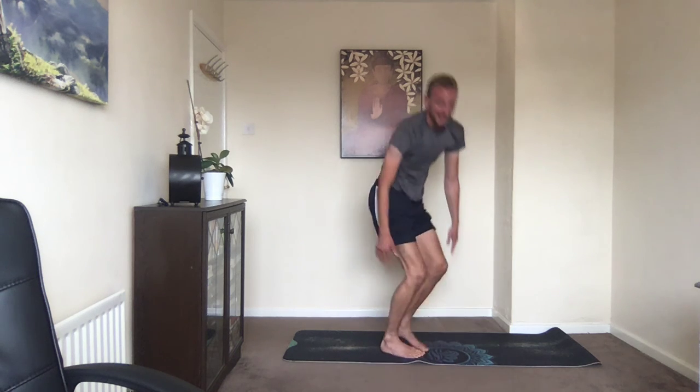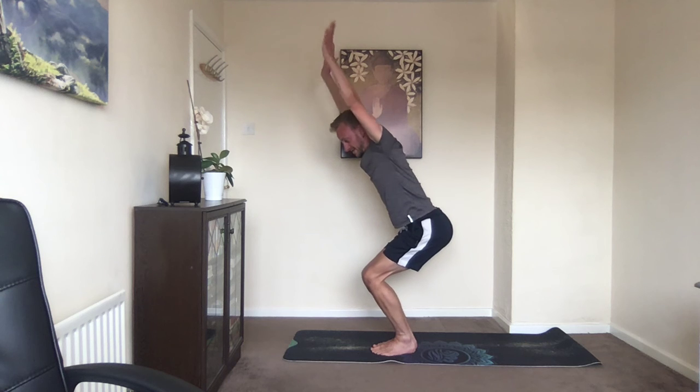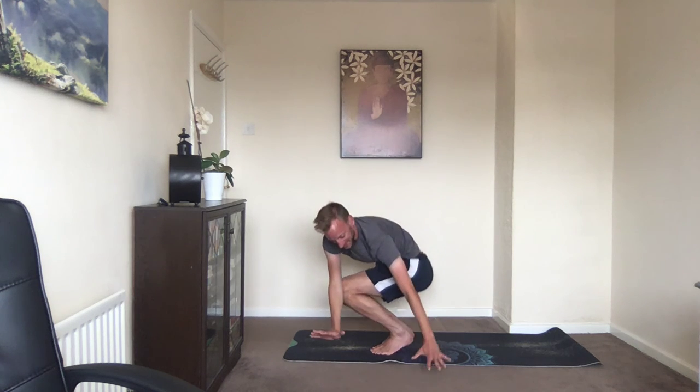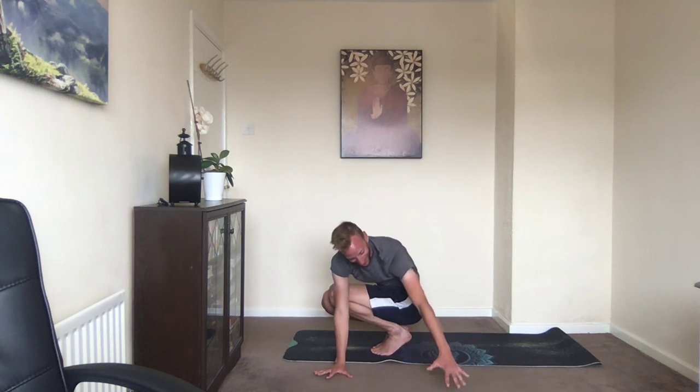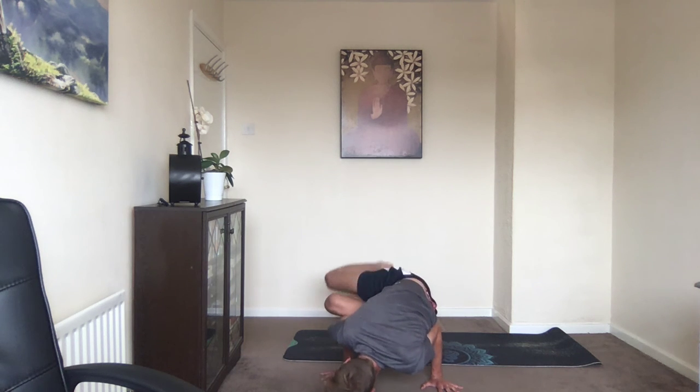Maybe attempting the other side. Let's take a chair pose first of all. Then again, release those arms to the side. If we dare, we keep one arm free and away. But I'm not sure I can do it on this side.